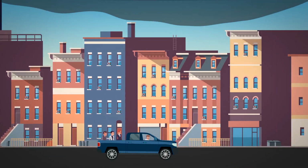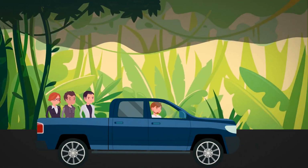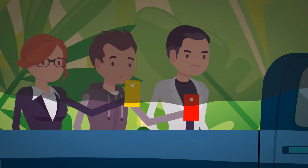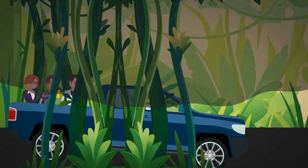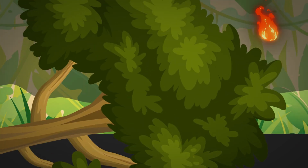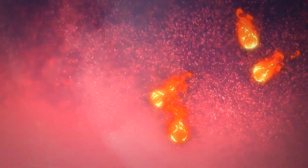You finally get out of the city limits and head into the jungle. With the sky already dark, the tall trees and thick leaves make it almost pitch black. Everyone gets out their phone flashlights to navigate through the dark path. You all need to stick together and make sure nobody gets lost. Suddenly, fiery rocks strike the trees not far from you. Everyone jolts and tries to rush ahead, but nowhere is safe when it's raining scalding fire all around. You and your group have to pick up the pace or else.